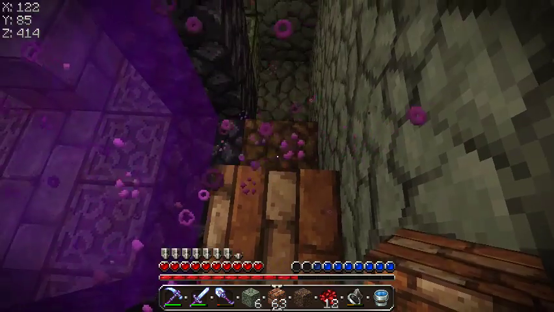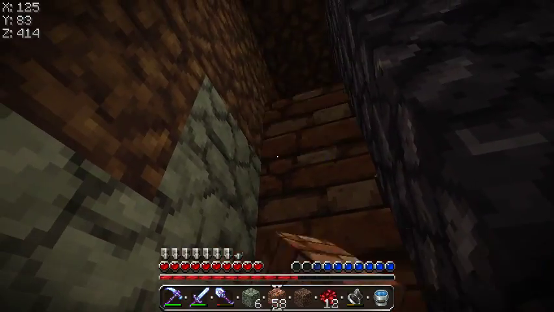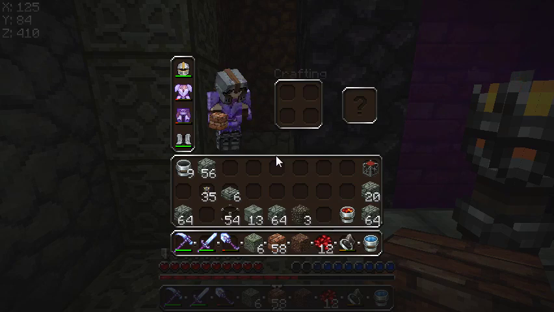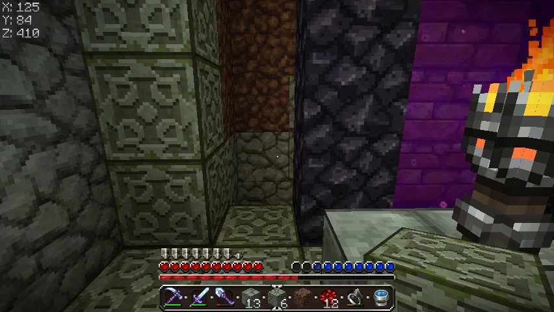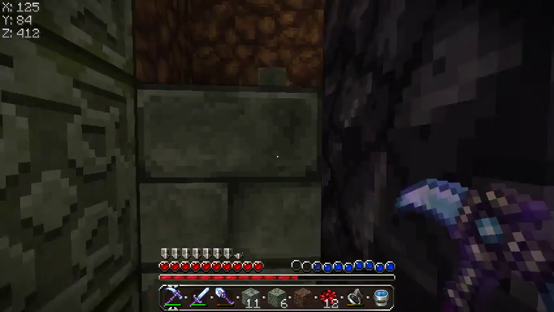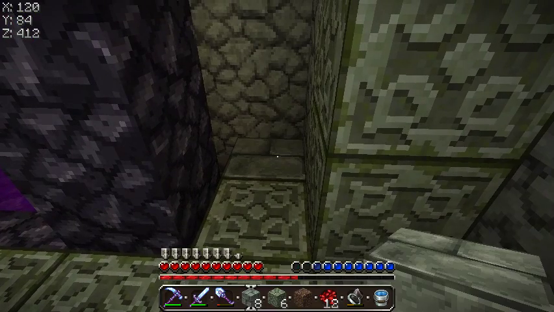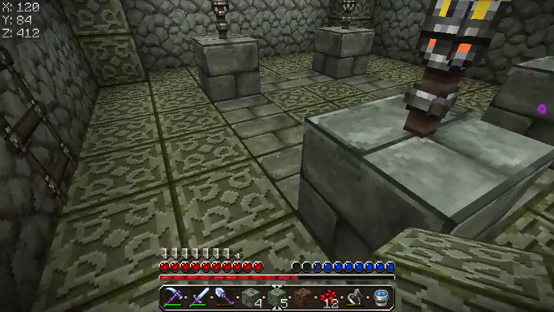Okay, and I should be able to go 1, 2, 1, 2, 1, 2. Here and take a look. Oh, nice. Nice, nice, nice, nice, nice. And then I need regular stone, which I don't have, but I have a lot of stone brick. So the stone brick will go right here. Right here. That's fine. Mossy cobble should go right here.